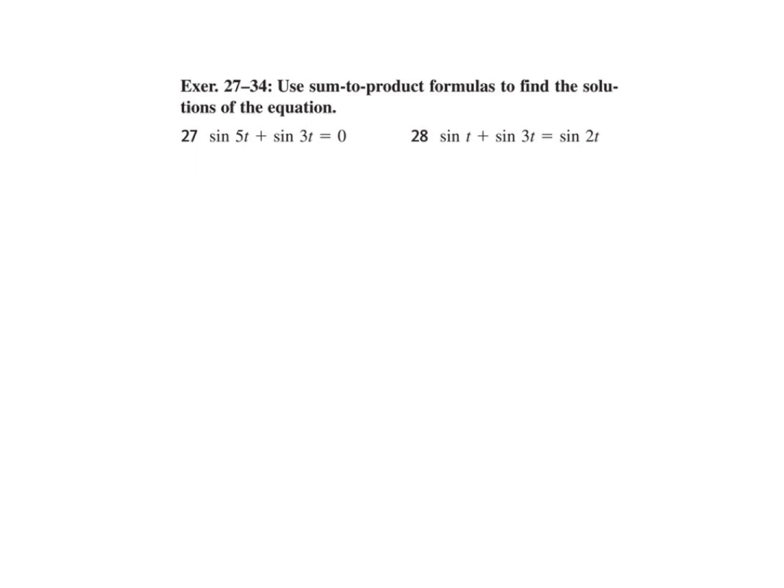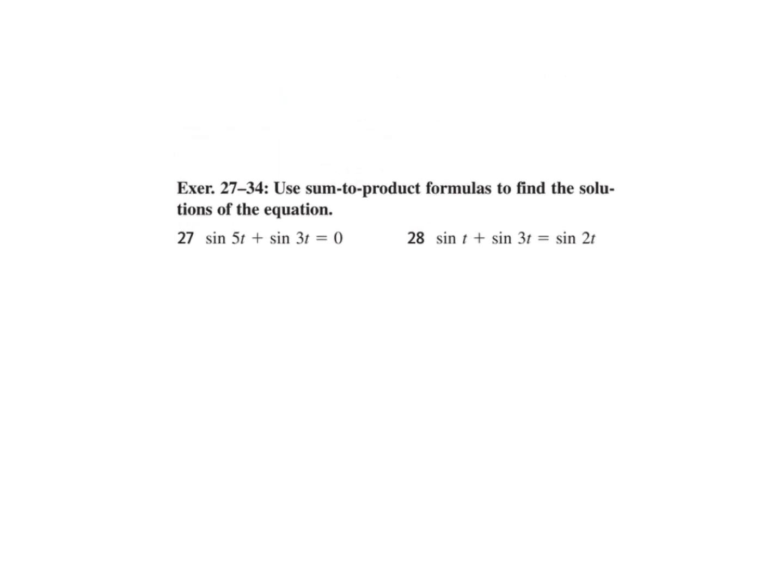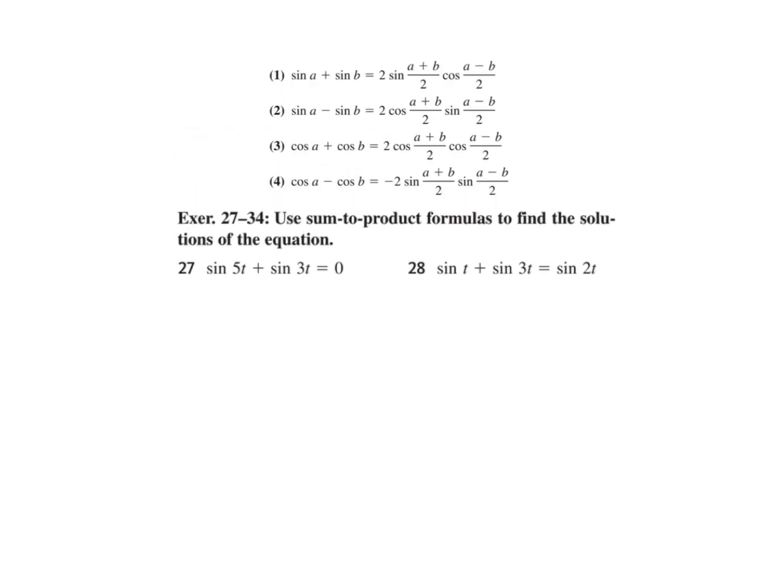So we're going to do this again. Now we're going to do sum to product. We're going to add the product ones on this. So let's manipulate this stuff. I'll put the product formulas back on here. All right, so we're doing sine plus sine. So we're going to do number 1 here. So this is 2 times the sine of (a plus b over 2). That's 8t over 2, which is 4t. All right, times the cosine of (a minus b over 2). So 5t minus 3t is 2t over 2, which is t, equals 0.